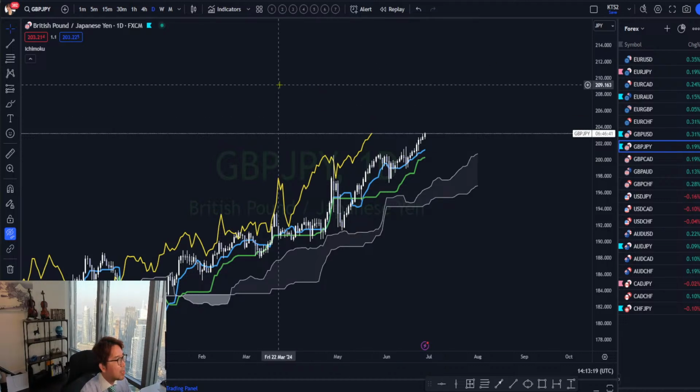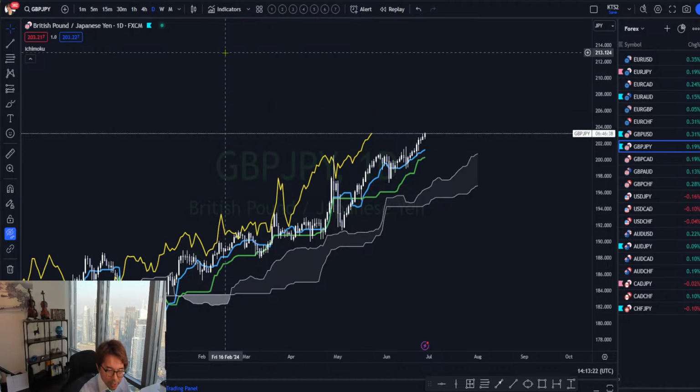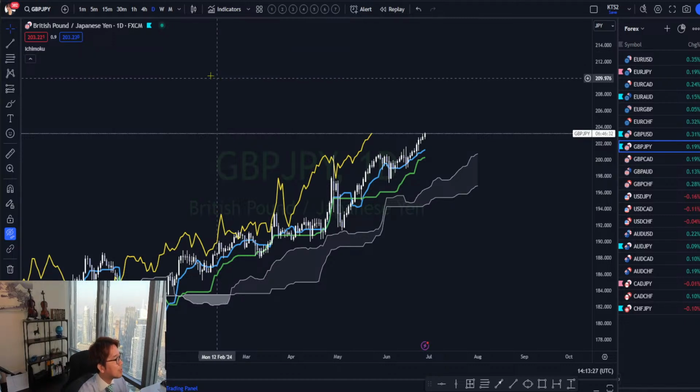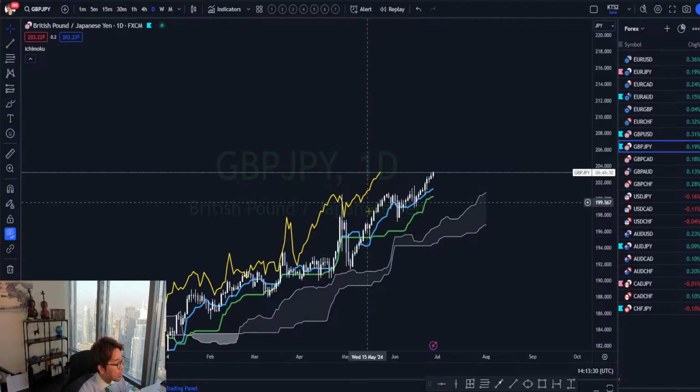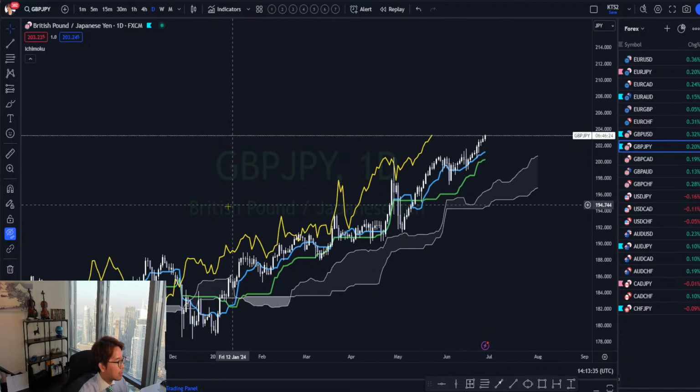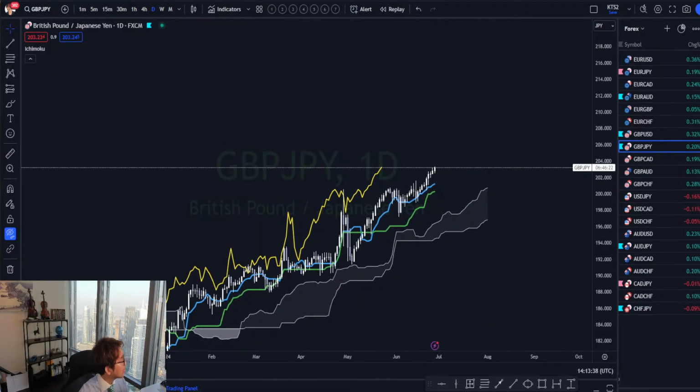Okay, so now let me check the monthly chart. Now let me go into the topic for today about the trade scenario on this GBPJPY. So again, when it's trending like this, renewing higher and higher, in this scale the last low was October last year. Here's October last year, down here, and here is today, the end of June. It's been about half a year on the daily time frame, with highs renewing higher and higher.